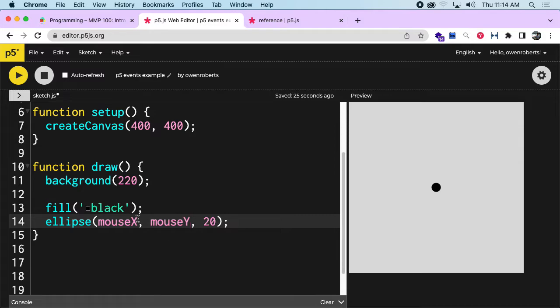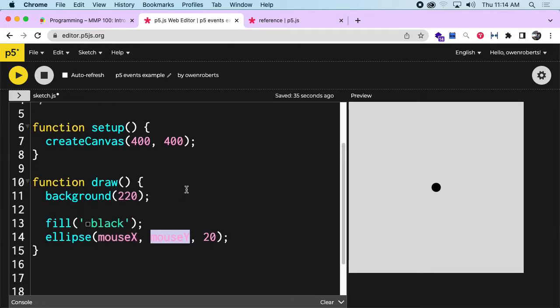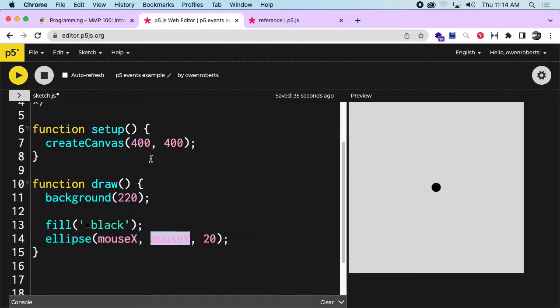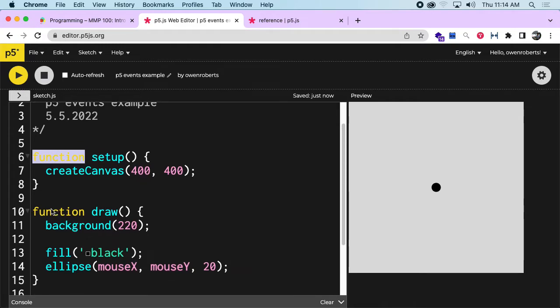I didn't really talk about the naming conventions on Tuesday. Let's talk about that for just a second. When you're looking at the different words that JavaScript uses for different things, you'll probably notice a couple things. One is that they all start with lowercase letters. The function starts with lowercase f. This function starts with lowercase f.